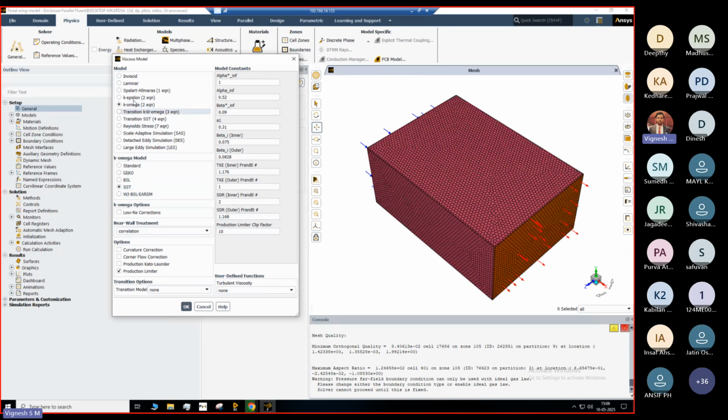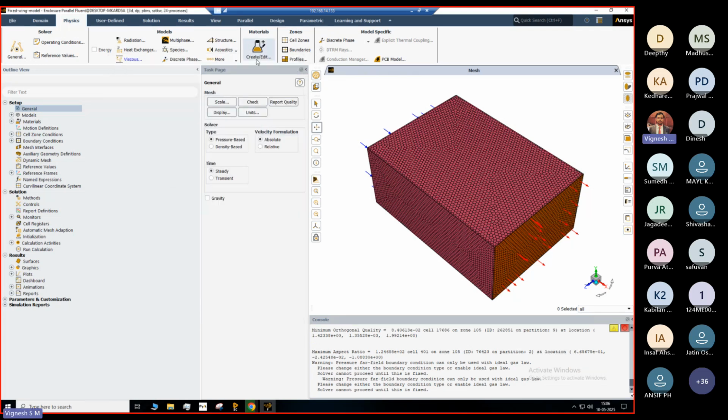If your flow is in a transition phase, you can also change it accordingly based on your problem and requirement. But I'm not going to change anything, just keeping it default, because I'm happy with SST k-omega for this problem. You can also change the other parameters over here based on your requirement and need.